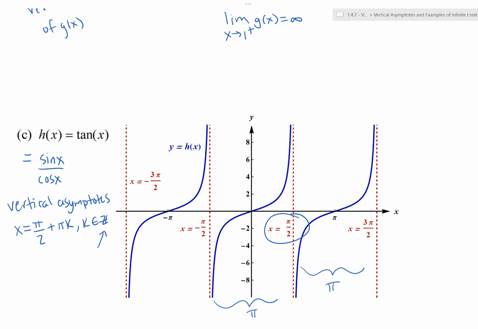And so really anything can happen with these functions in terms of vertical asymptotes, as long as it satisfies the criteria that we've stated earlier on in the video. So hopefully that gives you a general idea of what it means to be a vertical asymptote, right? How we define it by using limits that go to infinity or negative infinity as x approaches a real number from the left or right. If that happens, then x is equal to a is a vertical asymptote of the function.